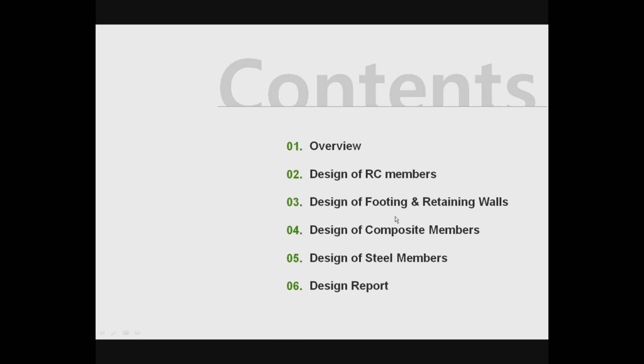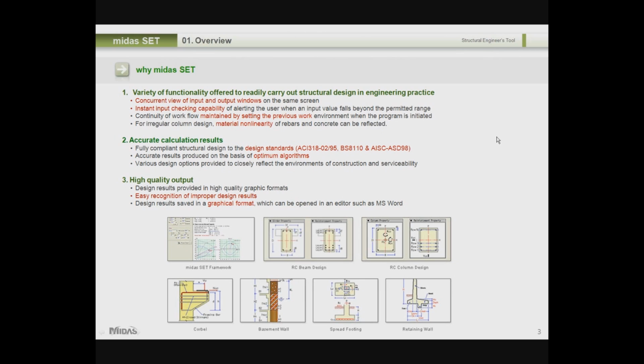For each member design, we will check it with the program, and then also we will check the design report. Before going into details for each member, I would like to briefly explain why Midas Set is good.